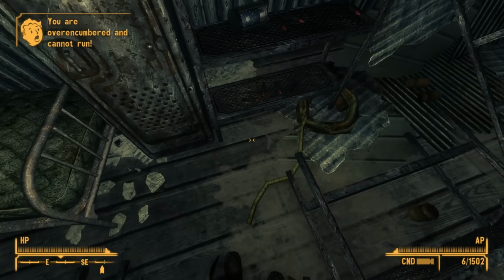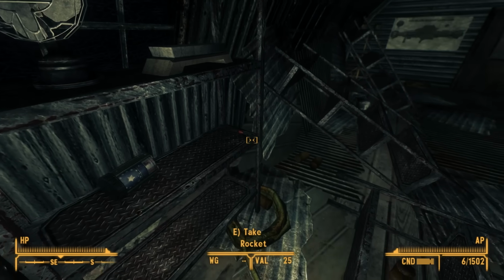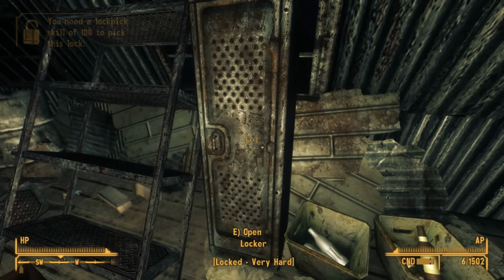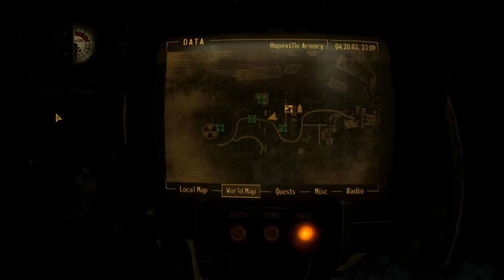This is great news for those who didn't have the cash to buy riot gear from the commissary back at the silo. On a shelf next to this locker, we find incendiary rockets, and rocket canisters. Against the western wall, we find a very hard-locked locker. This requires a lockpicking skill of 100 to pick.